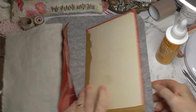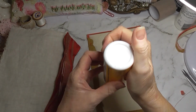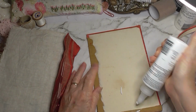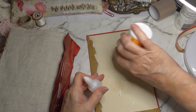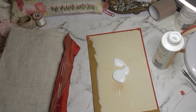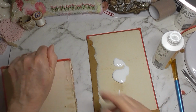Oh, hang on. Let's just move this out of the way. Don't want to ruin my little mat. Oh, this is going to be slow going. Okay. Well, that's a bit too much, I think. Let me get a brush. Oh, okay. Maybe we'll do both at the same time.